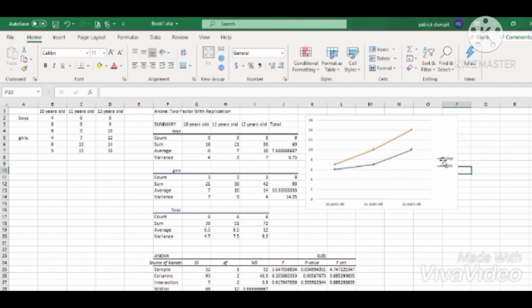The blue line is the score of the boys and the girls is the orange line. We can see that the graph is not exactly parallel but nearly parallel, and the lines do not intersect with each other. From this, we can see that there is no interaction for the two factors. We can also see that there is a difference in the means of the students' scores with respect to age and gender. The girls' score is higher than the boys' score. And we can see that as the age increases, so does their score. And now we can say that age and gender group affect the students' test score in arithmetic tests.